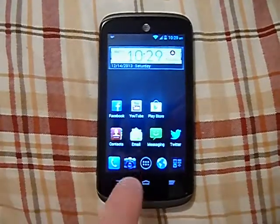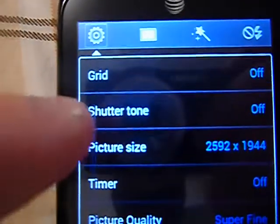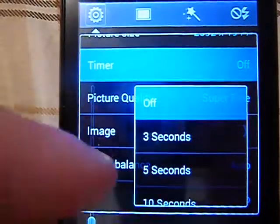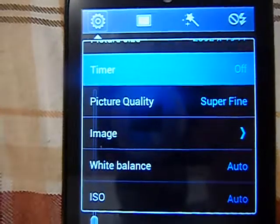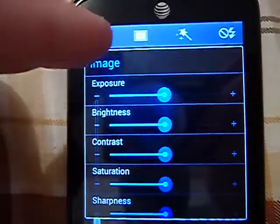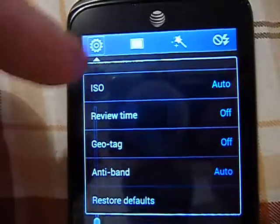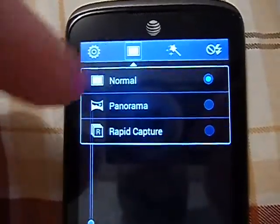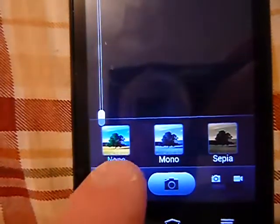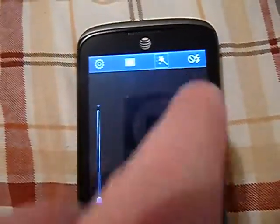This is a 4G phone, not an LTE phone. LTE phones really boost internet speed by about double, if not more, but I think 10 to 11 is really not bad. Even down here where I live, I'm pulling more megabits per second than my actual home internet speed. We're going to go into the camera. You've got your grid, scene modes, picture size is 5 megapixel, timer on or off with 3, 5, and 10 second options. Picture quality is fine, super fine, or normal. You can set image brightness and exposure. White balance, ISO, review time, geotag, anti-banding, restore defaults. You also have panorama shot and rapid capture modes, color modes — regular, black and white, sepia, or negative — and flash set to auto, off, or always on.